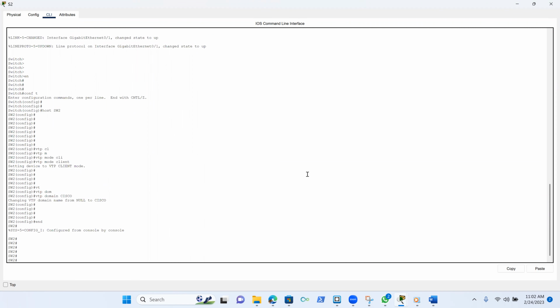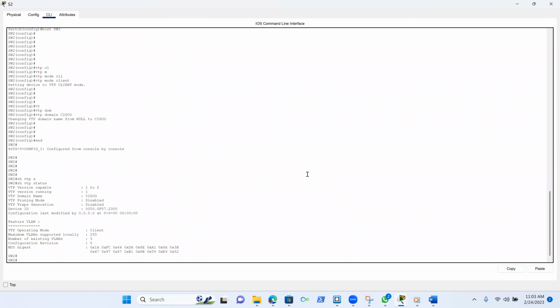Now on switch 2, if we do show vtp status, you can see that the VTP version capable is 1 and 2, and the VTP running is version 1, and the VTP domain name is Cisco, as we said.